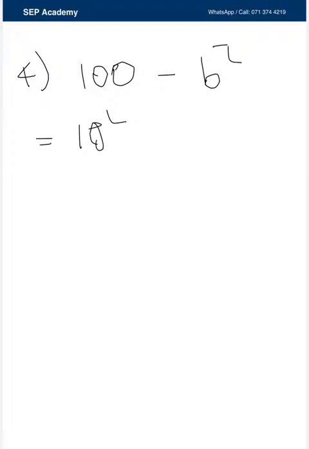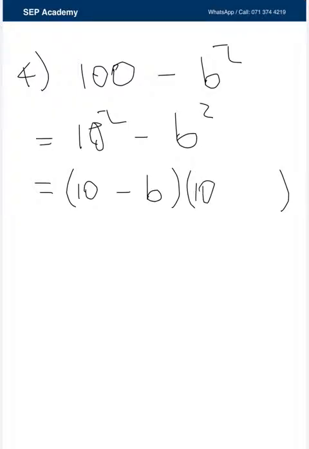Let's look at another example. I think this is example number 4, where we can say you have 100, and we minus b squared. I know very well that 100 is the same as 10 squared. Then you minus what you are already given, being b. Once you do this, you just know you are done. You can open up those two brackets like that as I'm doing. Then you have your 10. If you put a minus on this side, then on the other bracket you will put a plus, and then you have b there. That should be the end of it.